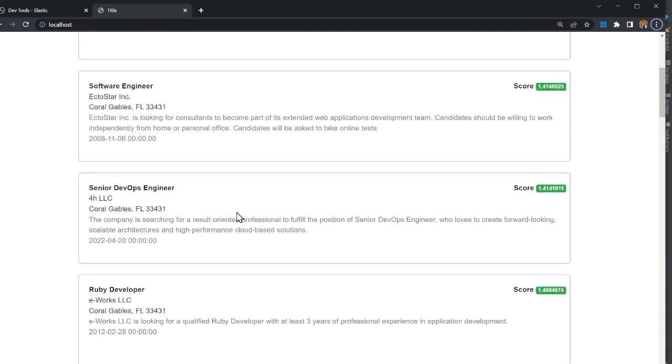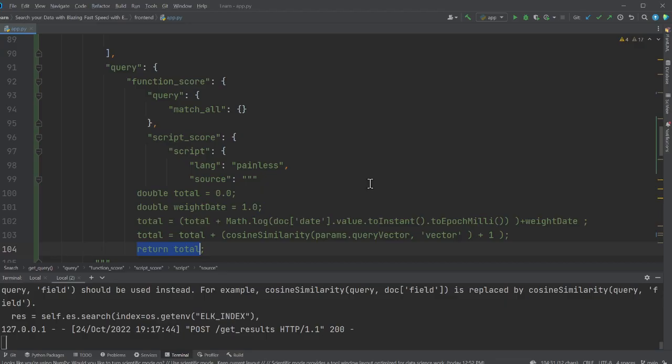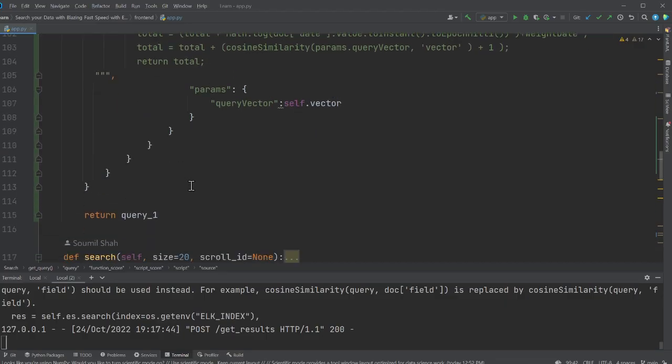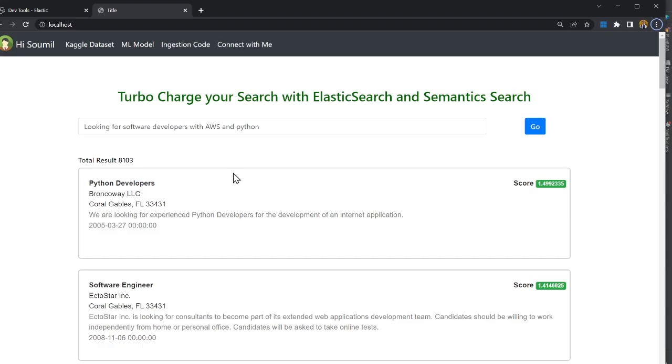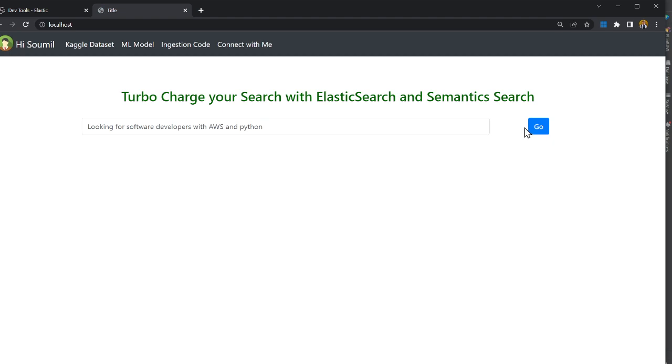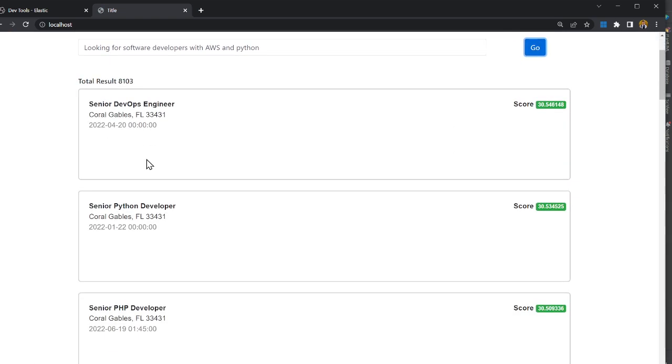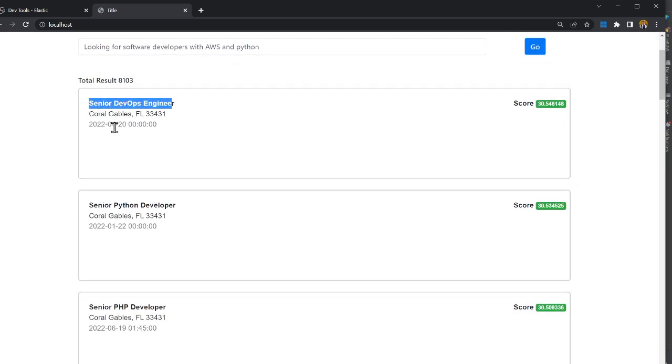So now this search result, what you see here, after adding this, I'll do query 2 just so you can see. Now observe the same query, right? Click on go, and there you see now the senior DevOps came up on the top, and here you can see more relevant results. Again, ranking goes a lot in depth.